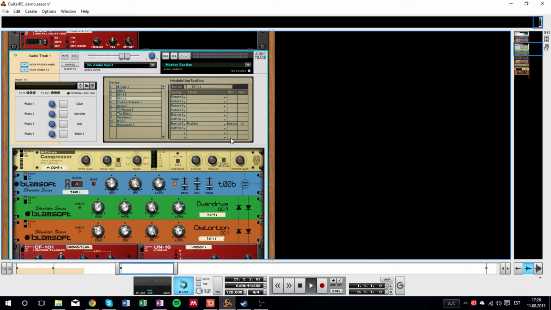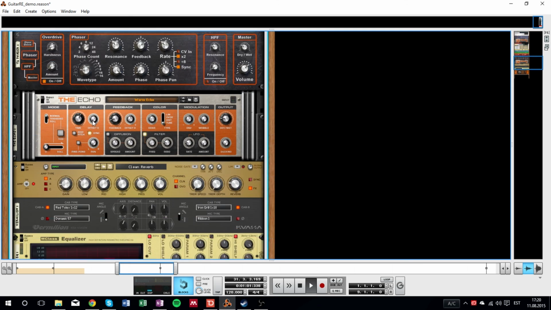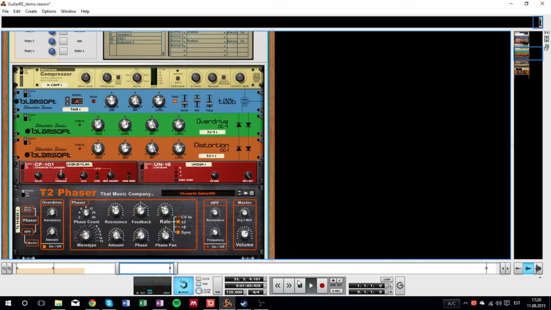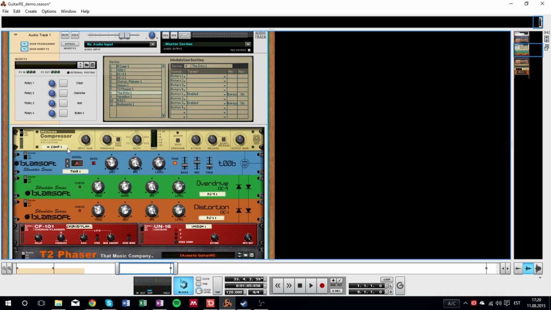Now you can use the programmer to switch specific presets on and off, but remember, when you switch on several presets at once, it can be a bit of a mess, so keep the one activated that you want to use. There we are, a nice little combinator to bring into your project when you need your favorite guitar sound. It's also a great base for whatever sound you end up using in your project. Just don't forget to save it, so that you don't need to set it up every time you open Reason.